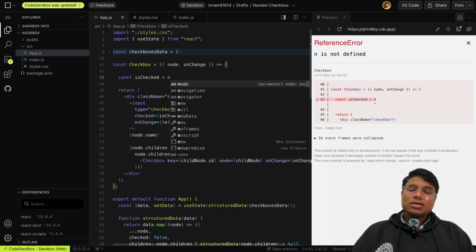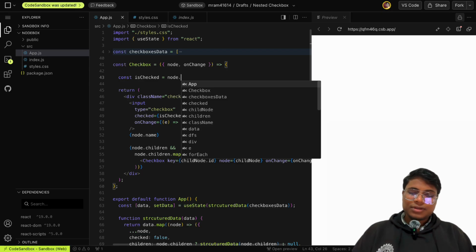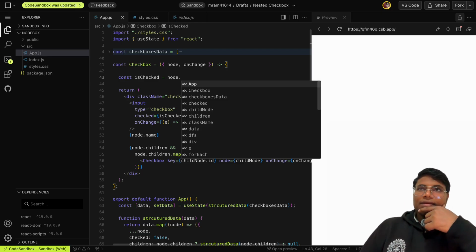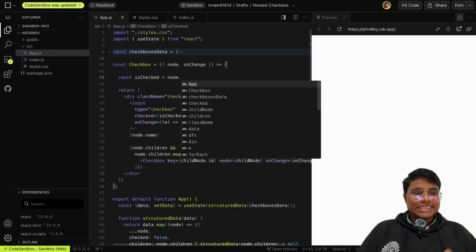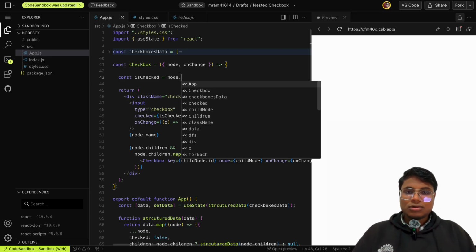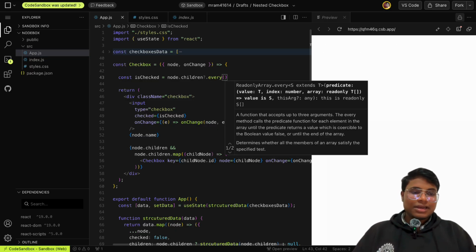if, let's say, node.children. For each and every node we can first think: if it has children, then if every child is checked, we will be checking it as well. So for node.children, if it has children, then we use this every method, which is used to get a true or false value based on a particular condition.